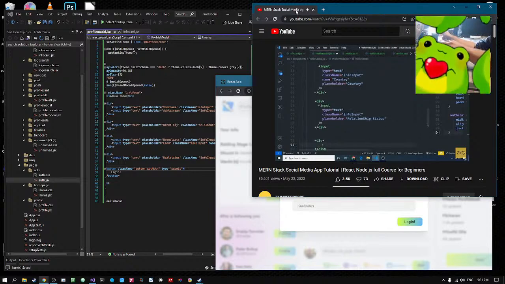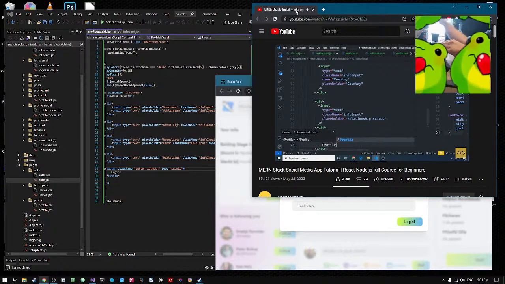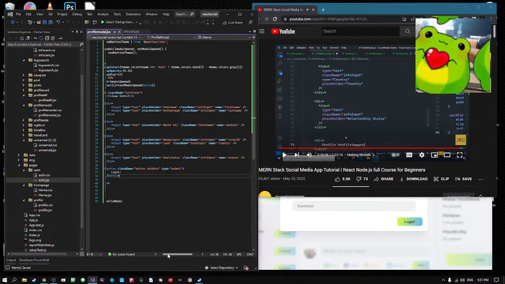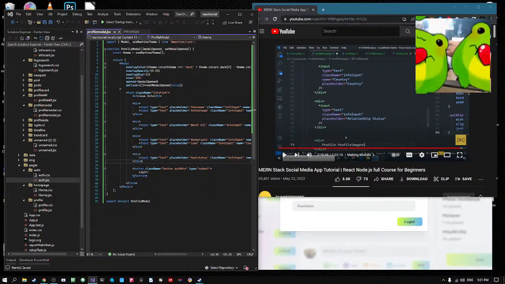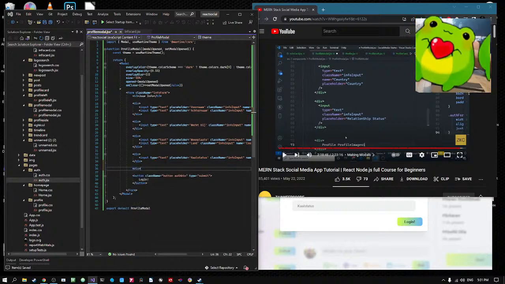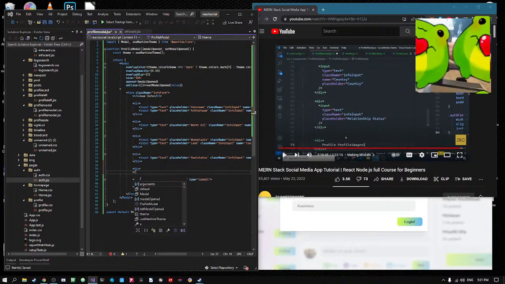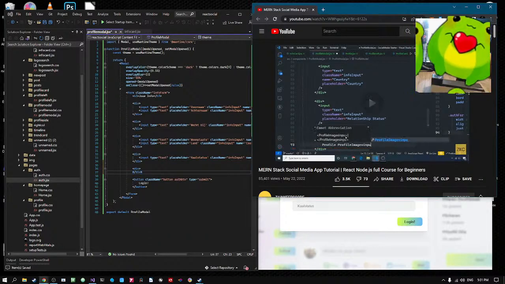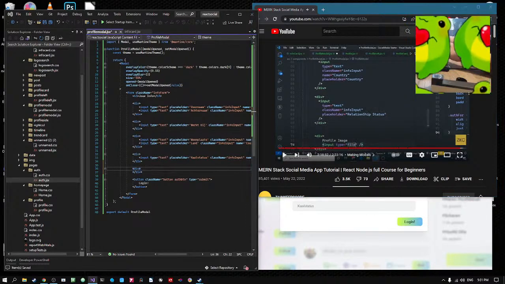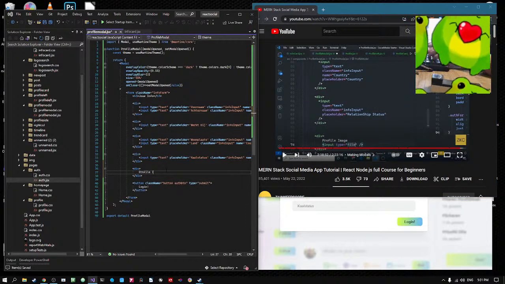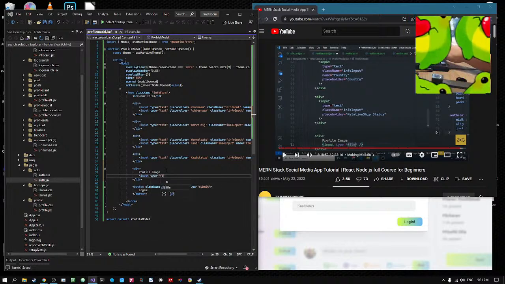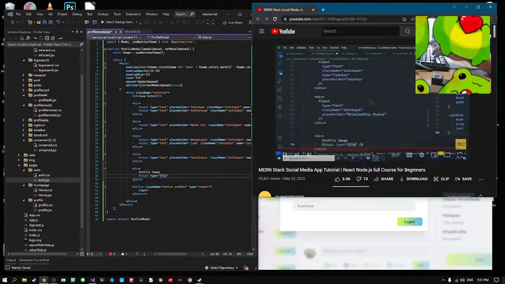So inside the div, I am writing profile image, and making an input of type file, like this.